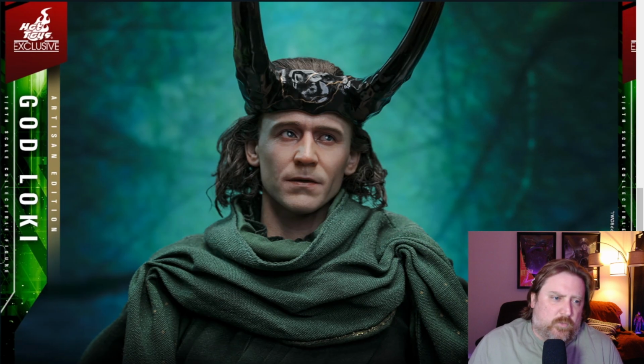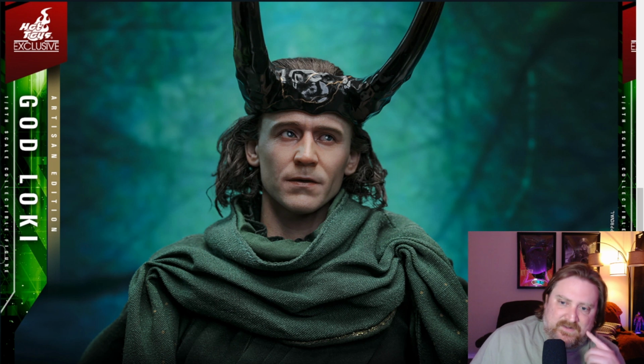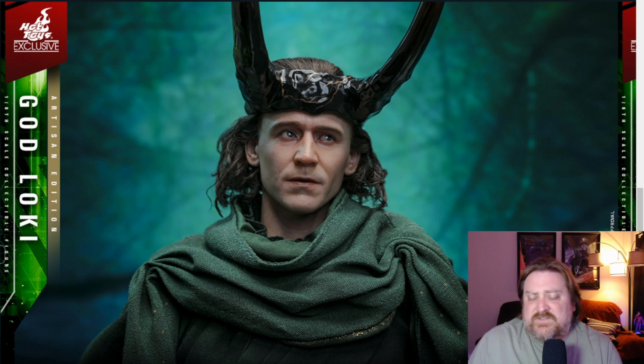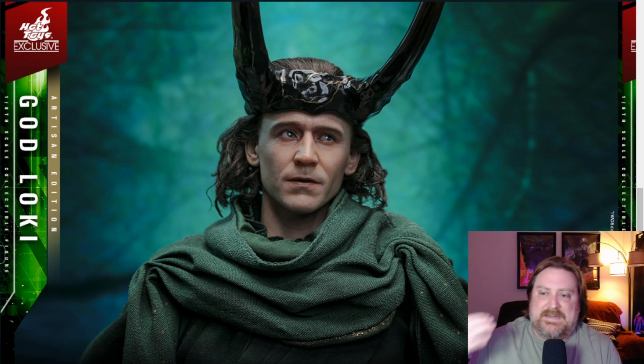We're going to take more of a look at that head sculpt, and let's just look at that a little bit longer. It just looks so strong. That is such a strong sculpt. I mean, for me, just based on this prototype image, this is a 10 out of 10 sculpt. It is absolutely phenomenal. It's crazy how much this looks like the actor. It looks like a scene from the show.